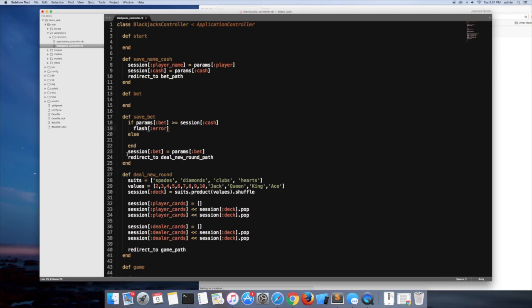And it works just like a session in that it's a hash. This is flash, just like session is session, and then you just add whatever name to make it unique and set it to something. So we do flash, and I just want to call it error because it's an error message. So we'll say flash error equals, and then we just put a string value for the message, which will be: you do not have enough money.